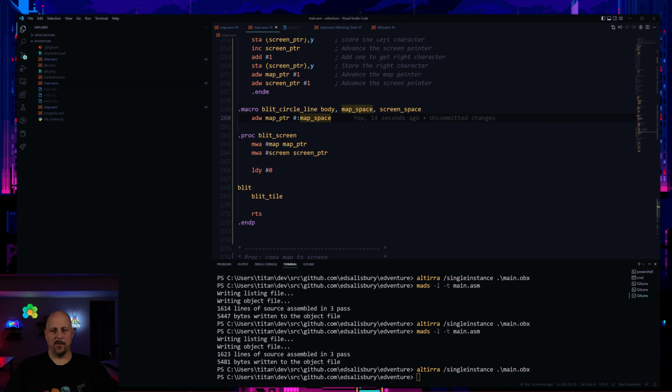That's what we're going to be calling our thing right here. So let me just go ahead and remove that. We're just going to call blit circle line. We're still working on it. It's going to be 5 spaces wide. We're going to move over 7. It's going to be 5 spaces, but then we have the map space, which we're going to put in. Do we put commas or not? Yes. Okay. So we're going to move over 7, and we're actually going to move over 7 over here as well.